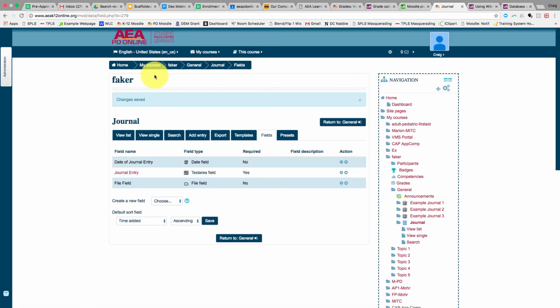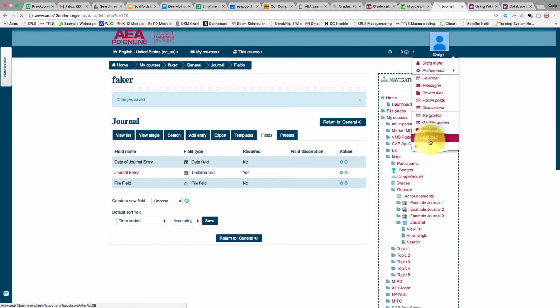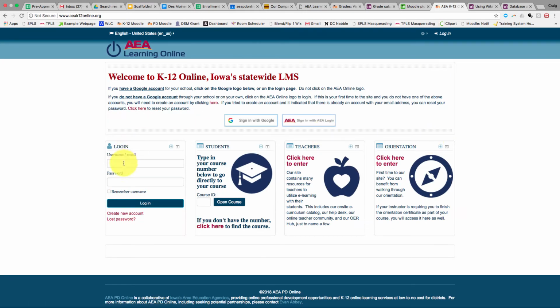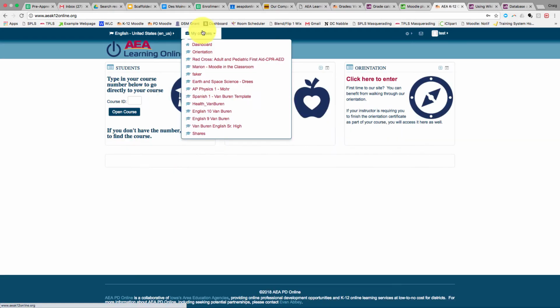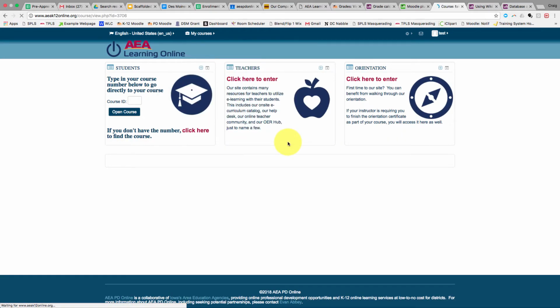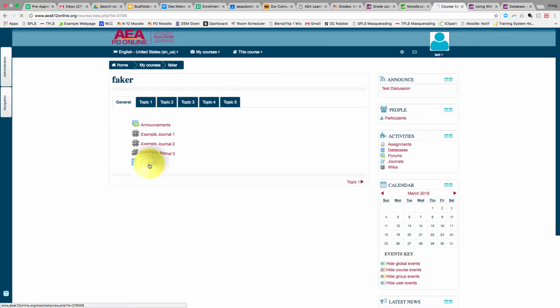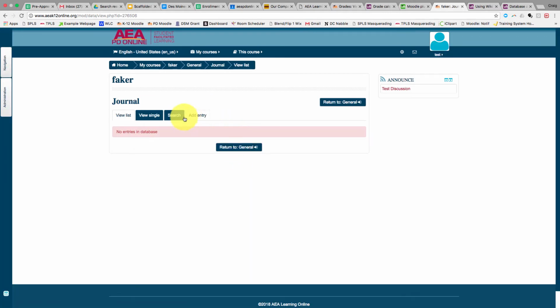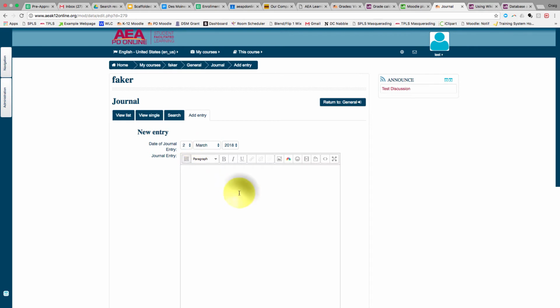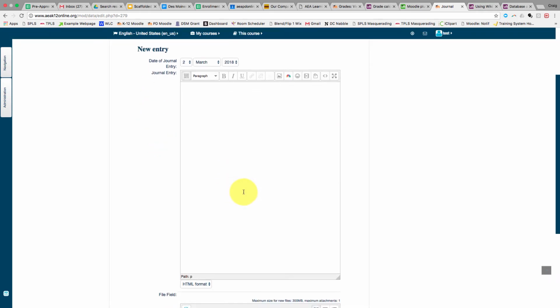And now I'm going to log out so you can see what this looks like from the student end. So if I go here, this test account is enrolled in my Faker class, and I click on this journal. All I'm going to do is click add entry. It's got the date. Here's my journal entry.